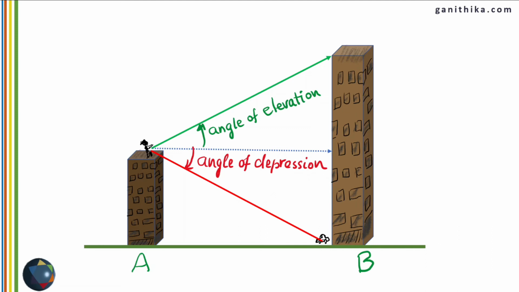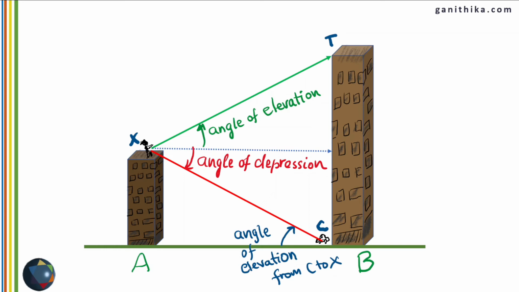Now consider that there is a person sitting in the car and he wants to look at the person at the point X. So from car C, somebody wants to look at the person X who is at the top of building A. So this will be his line of sight. Therefore, the angle of elevation would be from his horizontal line, which is the green ground line, towards the red line. So this will be his angle of elevation for a person sitting in the car looking at the person on the top of building A.